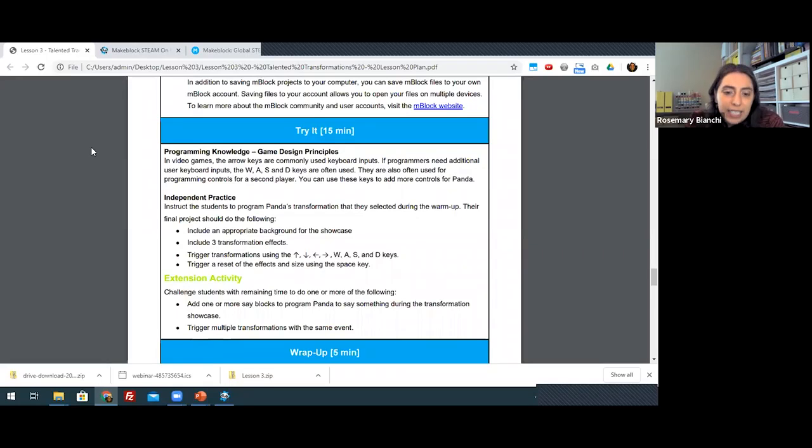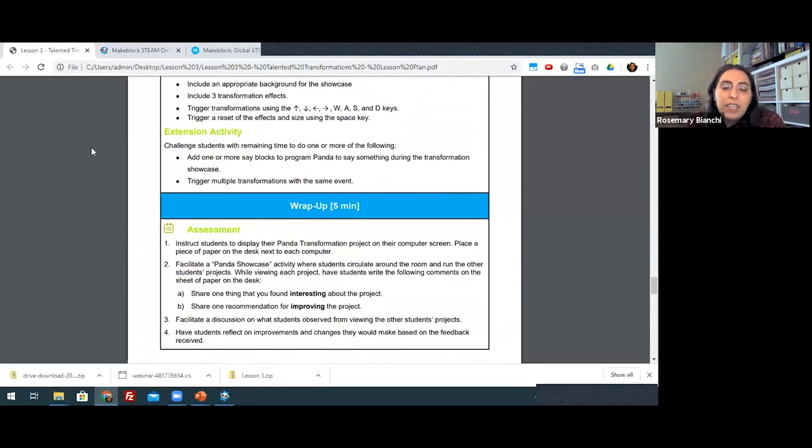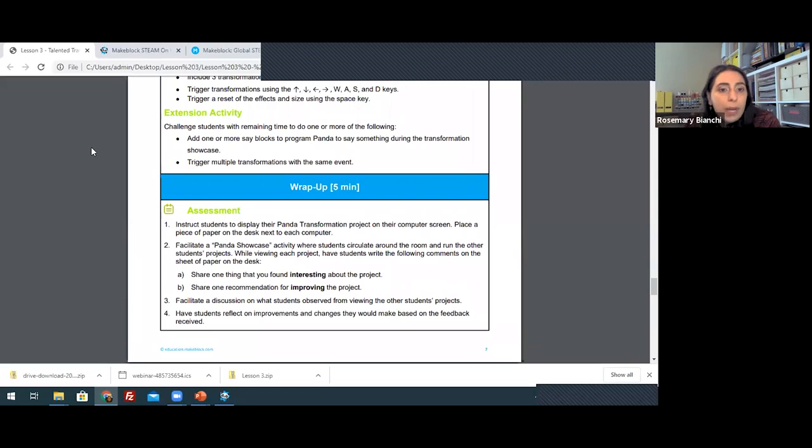And then the lesson concludes with a wrap-up. And the wrap-up portion of the lesson has different assessment strategies depending on the length of the lesson. So if the lesson has time for a share out, that will be included. Sometimes it's recapping what was covered in the warm-up.